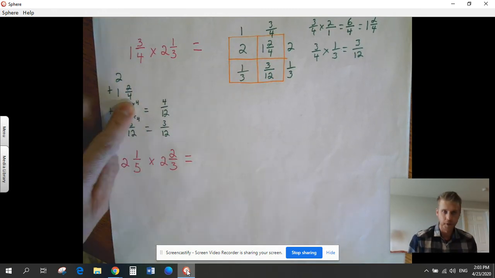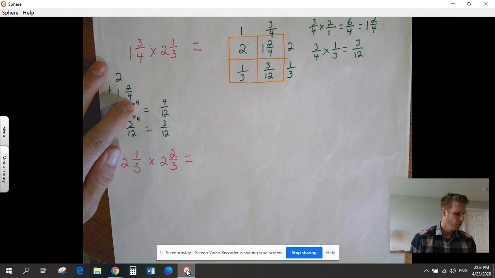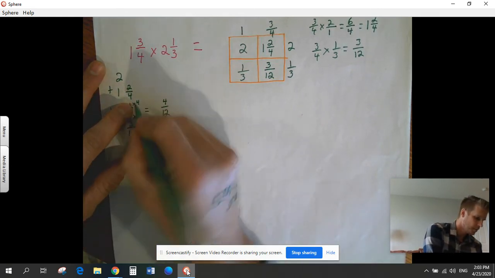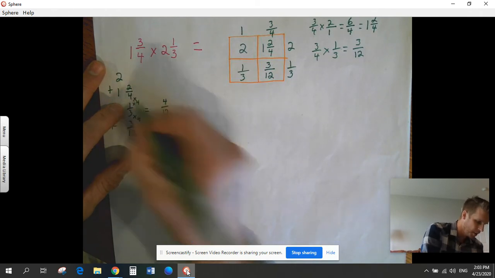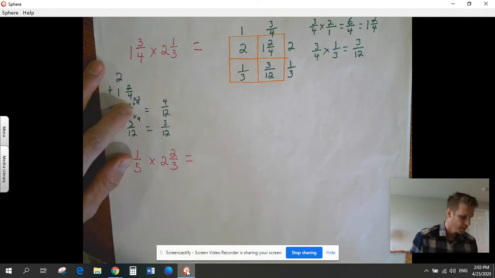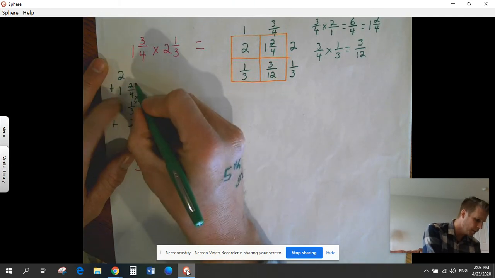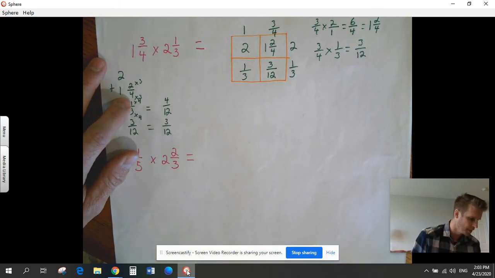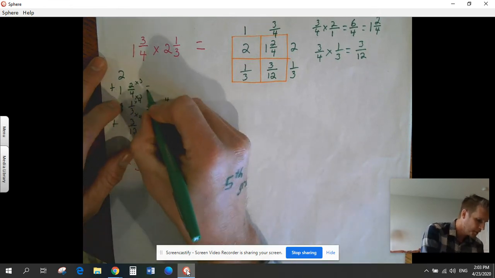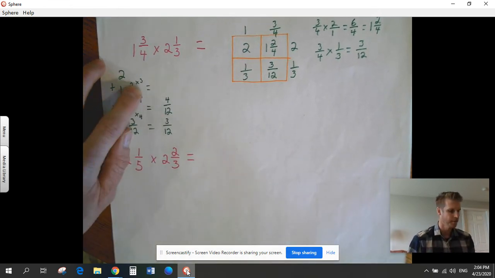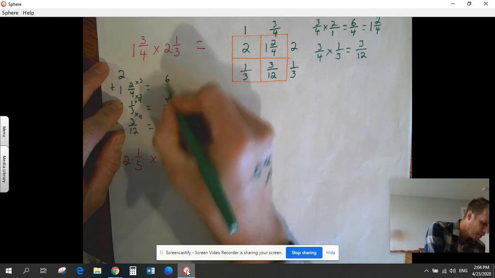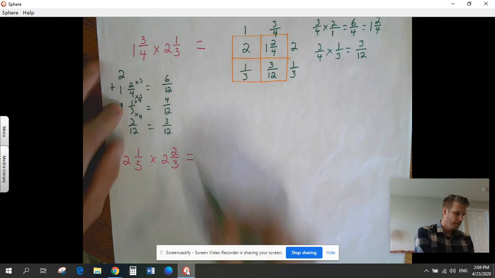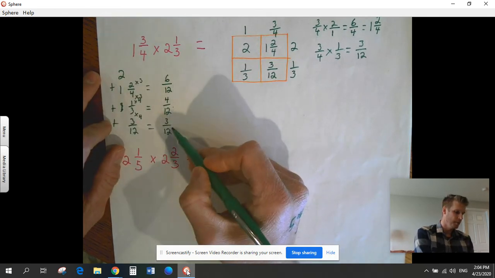Now I got 3/12 still over here. Now I got to change this one. I have a 4. How can I turn 4 so that it has a denominator of 12? Yep, that's right, Annika. Nice job. Times it by 3, she said. Oh, and Levi, you're right, we got to treat them the same to keep them equivalent. Times it by 3. Well said. So now we have 2 times 3 is 6, 6/12.